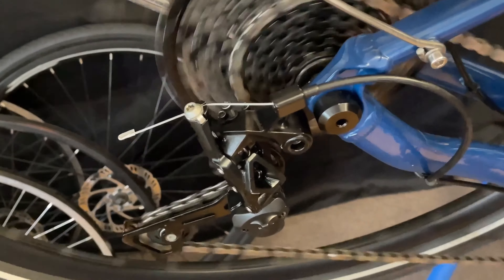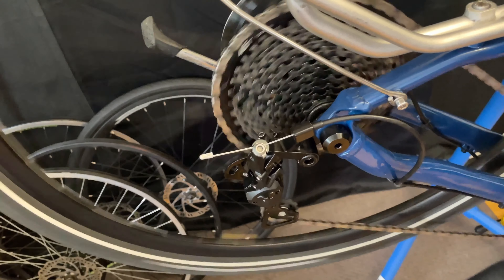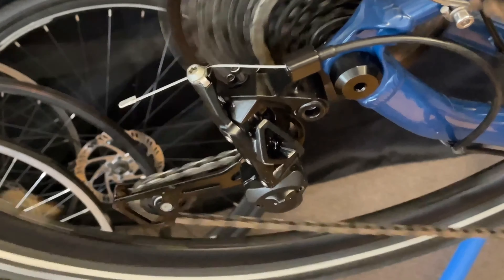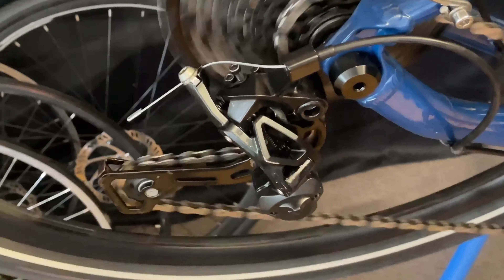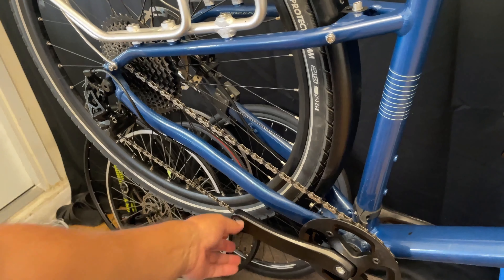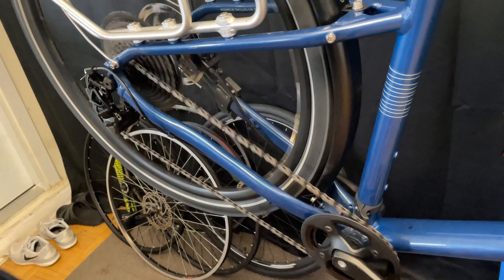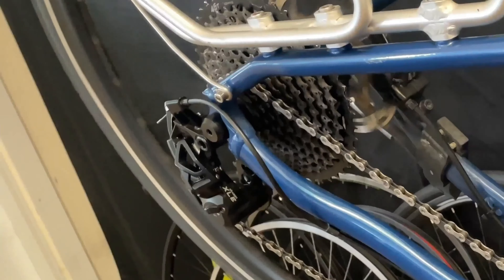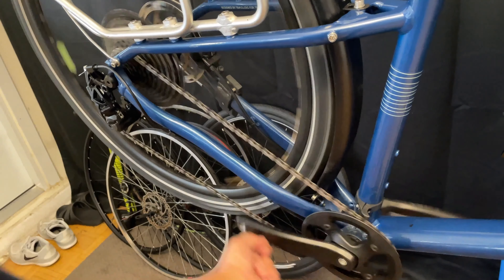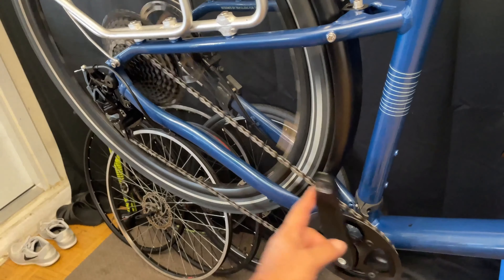I think we found our problem — I think it's the derailleur. The chain drops now perfectly without any tension on the derailleur. We're going to take the derailleur off and service it. We take the chain off, remove the derailleur, and test it. You can see it's really stiff — here's our problem with the shifting. The pivot points just need grease or oil; they need to be loosened up. The clutch area works perfectly fine.